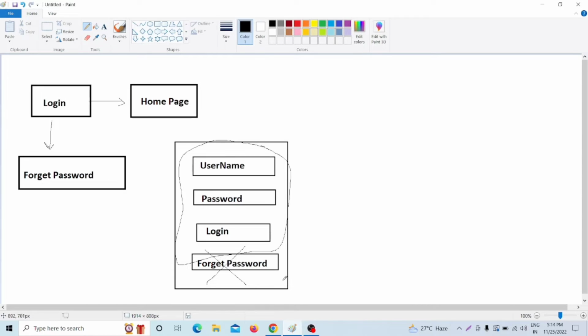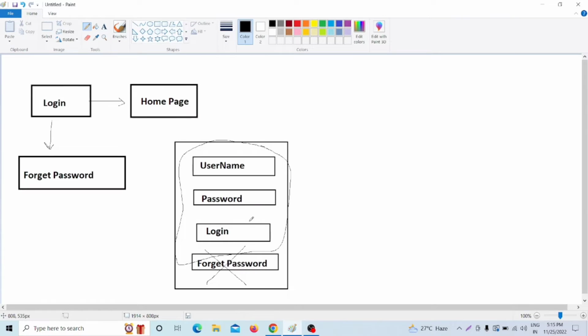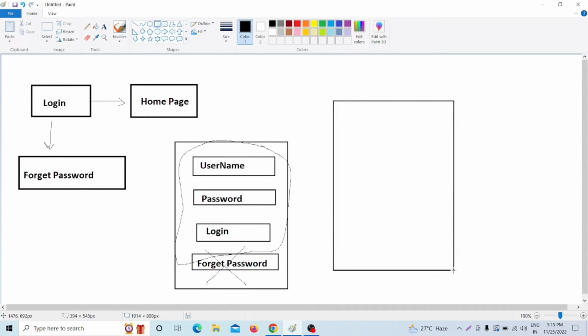Okay, now what is the third thing? The third thing is extra implementation. Now what do you mean by extra implementation? Let's say I'm giving one example. Suppose this is one application as per the customer.